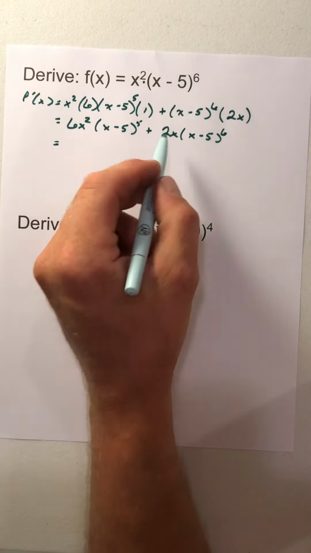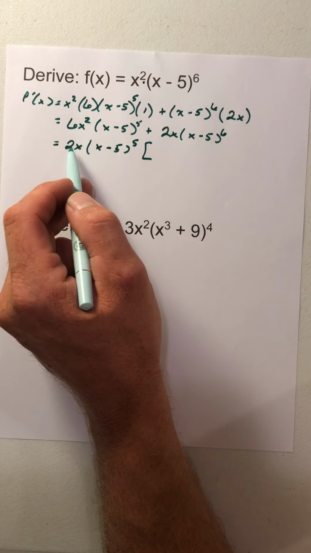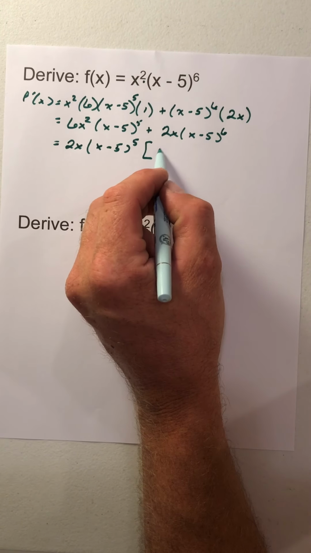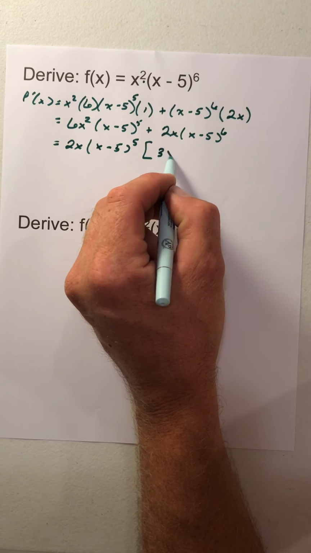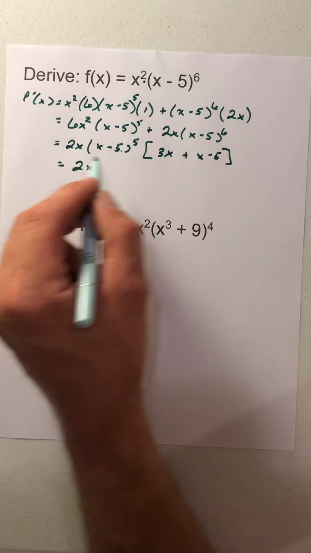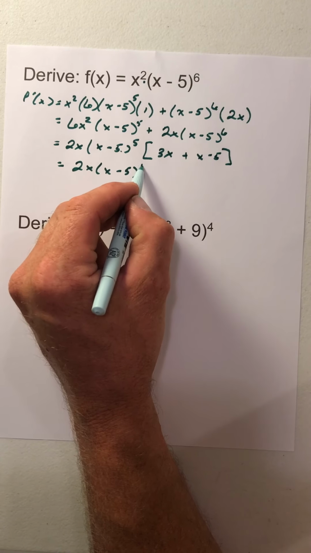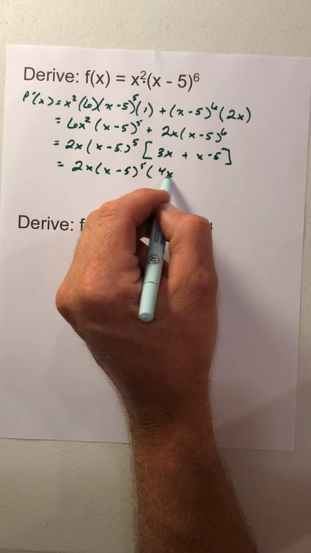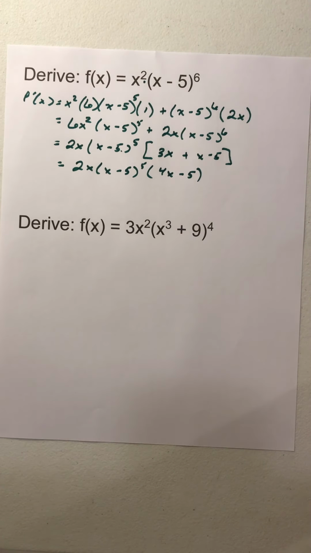Go ahead and factor our GCF. GCF for the monomials there, our 6x squared and our 2x, is 2x. And then (x minus 5) to the fifth. Our big old brackets, 6x squared, we're taking out a 2x, dividing it by 2x, gives us 3x. (x minus 5) to the fifth are gone. Here our 2x is being factored out, and we have an x minus 5 left. One last time to clean it up. We clean up those brackets. 3x plus x gives us 4x minus 5, and we got a nice clean answer.